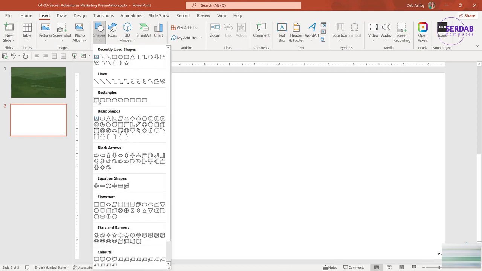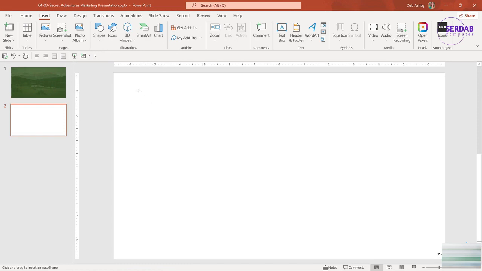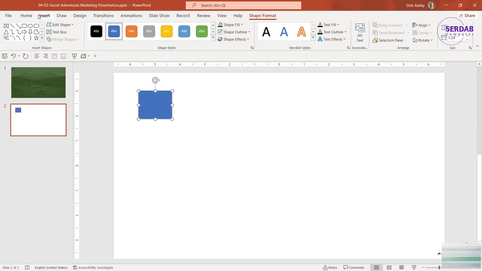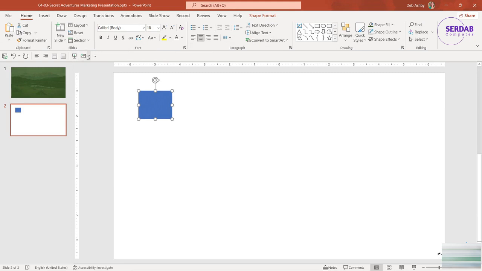And if I was to select the rectangle again, as we saw, I can draw this in very much of a free form fashion. But what if I wanted to draw a square? We don't have a square shape, we only have a rectangle. Now I could try and get it right by kind of dragging like this, but it might not be an exact square. We have the same problem if we want to insert a circle.